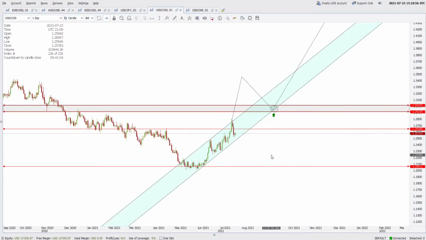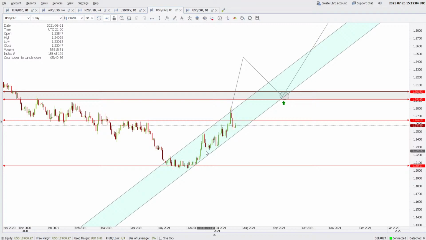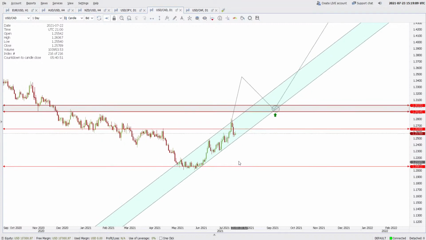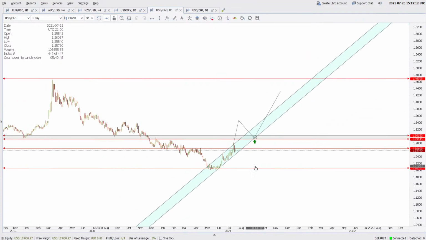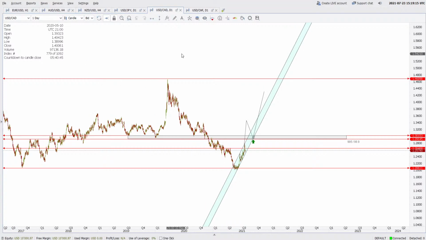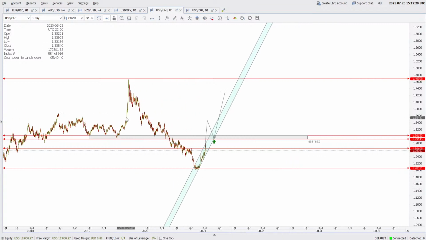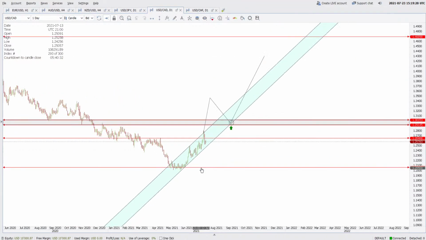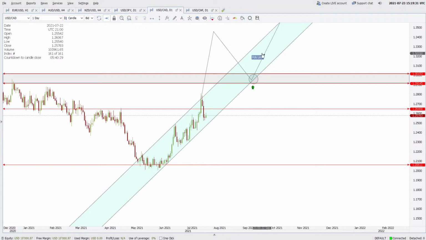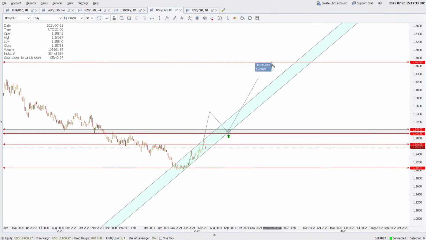On the US dollar against the Canadian dollar, yes, the price is holding today. We have already discussed that it is just a pullback till the time this low at around 1.2301 is not broken. The downtrend is not resumed. The pair is actually in a ranged market here. I have already discussed this range, although it's a long term range. So the price has already tested the lower end of the range, that is 1.2061 area, and if it has tested the lower, it will try to go and test the upper side, which is sitting at around 1.4689.